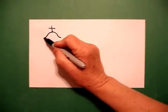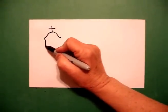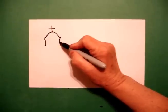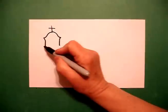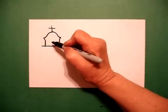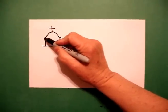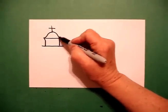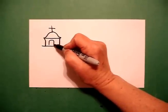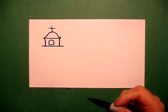I come back to the left and I draw a slightly curved line, straight line down on the right, slightly curved line, straight line down. I connect the two with a straight line. I come back inside and I draw a straight line across at the top. And then I draw a straight line, curve line, straight line down, straight line across.